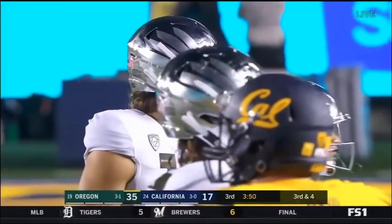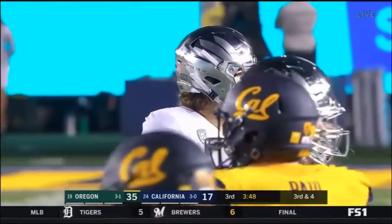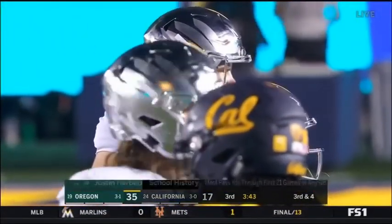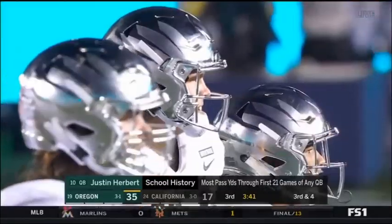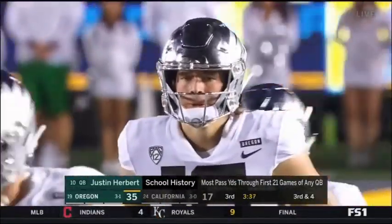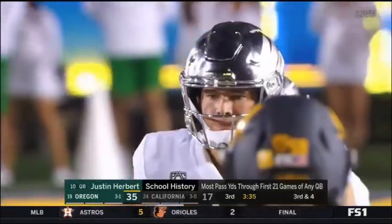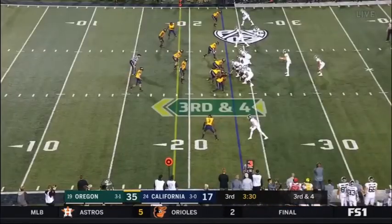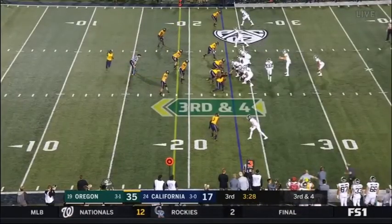Doing a good job running the ball, but Justin Herbert, we've been talking about it and how effortless everything seems for him, how big and strong and fast and how well he can throw the ball. I think it's really important to mention Herbert is not a guy who had a quarterback coach throughout high school, a private coach. He played other sports. He grew up in the area. This is the new model for great quarterbacks. He's not a robot. He's out there feeling it.